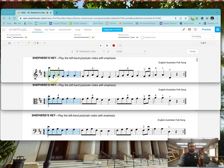The first thing we notice is that each of the first 3 measures starts exactly the same. We've got violins here, violas here, cello, bass, you guys are down here. So if we can get good at going F, G, A, F, we will be able to learn this song fairly quickly. I'm going to show you on all 3 sets of instruments, violin, viola, then cello, then bass, how to navigate this fingering.